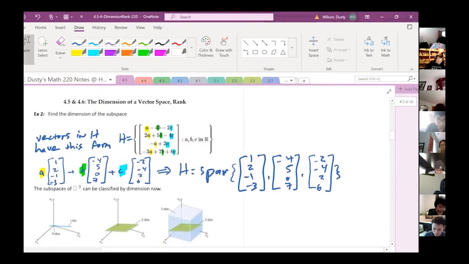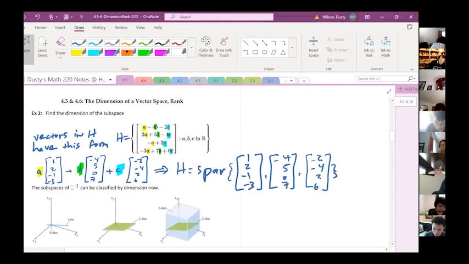Our question is asking us to find the dimension of the subspace H. We just said that H is equal to the span of these three vectors. So can we just stop and say the dimension must be 3? Are we done? I've got some no's. What do we have to address? Abed, Felix, Ben, why are you saying no? Yeah, these vectors clearly span, but we're not sure whether they are linearly independent. In order to be a basis, they have to span and be linearly independent. So how do we test for linear independence?